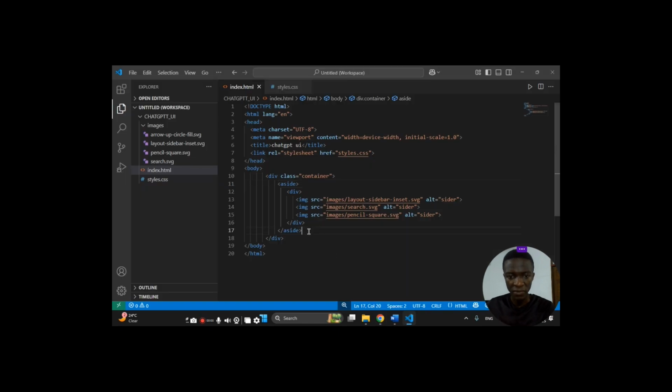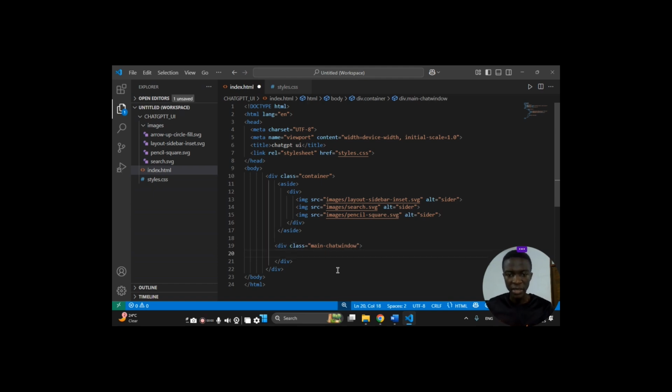So now, after the aside is done, we will create another div. And this div you are seeing is still under the main div. This div we are going to give a class called main area that we are going to use to style this main area. Did I spell that correctly? Main area. Okay. No, let's just say main chat window. Okay, that is okay.